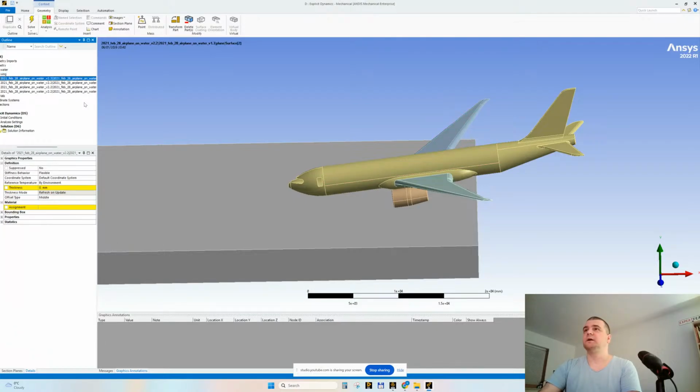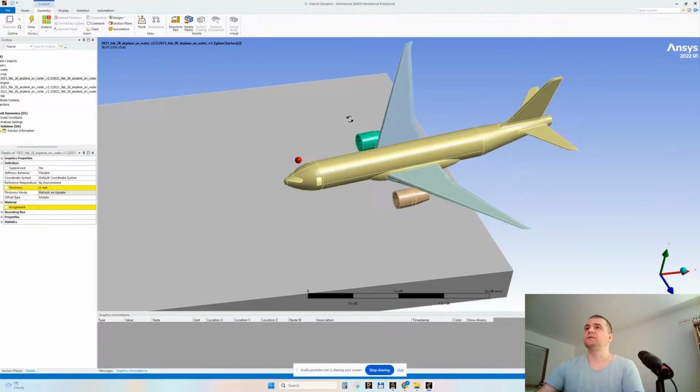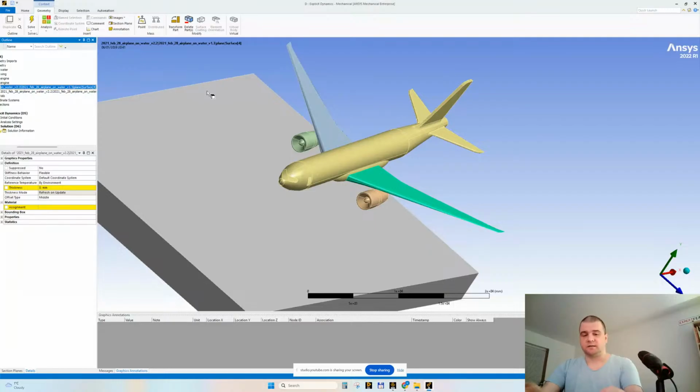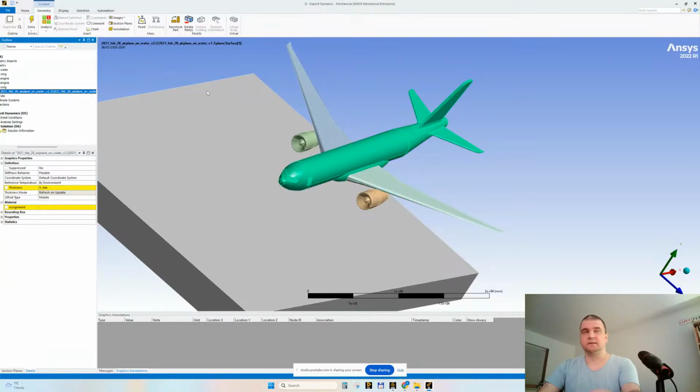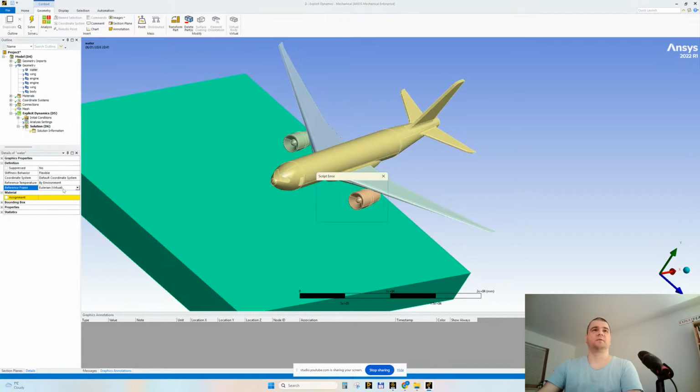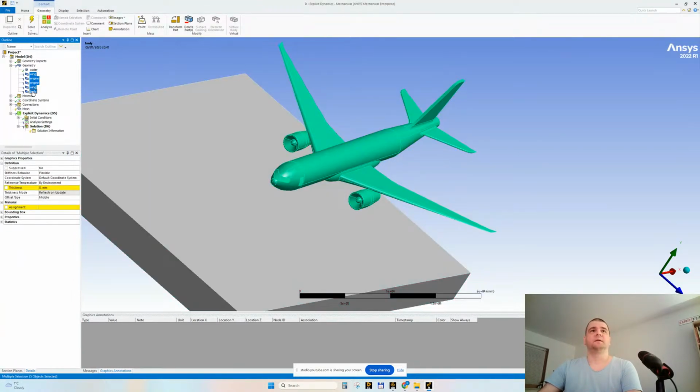This is wing. This one is engine. Maybe this one is also engine, yes. I press F2 for renaming, engine. This one is another wing, and this one is the entire body of the airplane, all right? So, water. We know how to define water now. We are experts in coupled Eulerian-Lagrangian. Water, this is water. Wing, body, and so on.